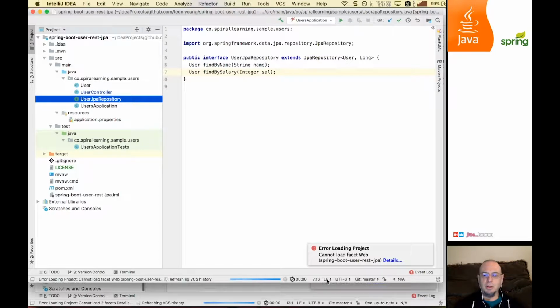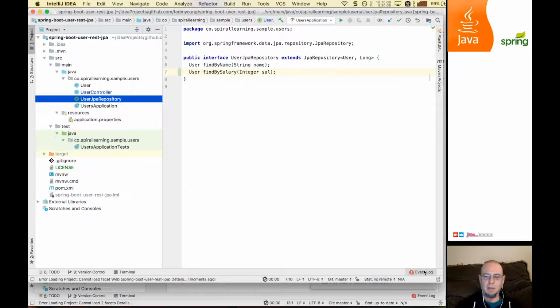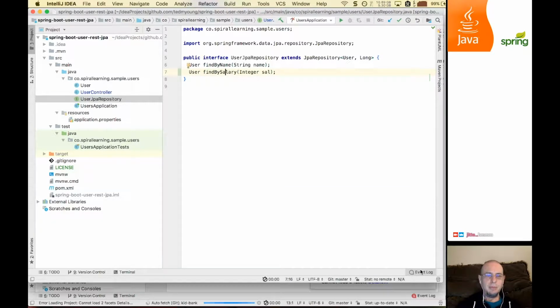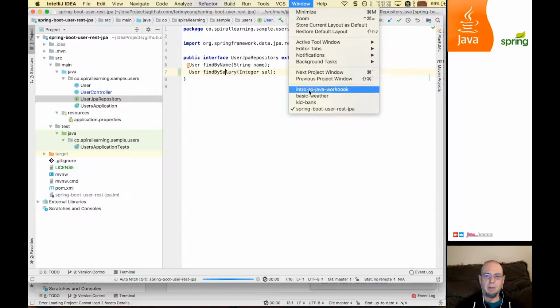Well, I don't know if you heard that beep, but oh my God, that was loud. That was, I guess, the default beep when the new plugin started. So here it is. Yes, you can go away, and yes. And that's not the window we want anyway. We want KidBank.